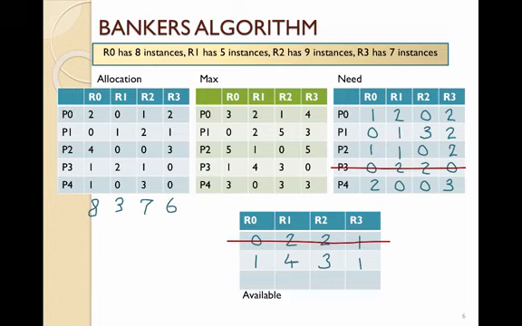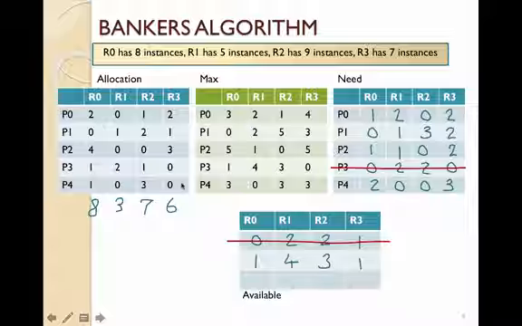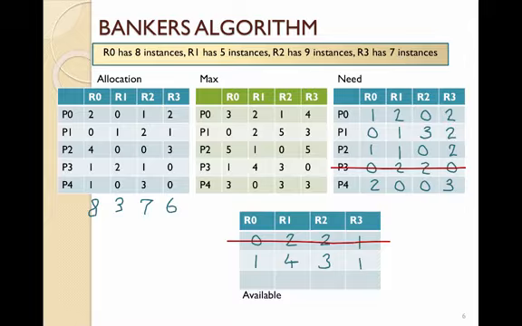The way to fix this is that the operating system would have to change the allocation, because you can't change the number. I changed the number of instances for this exercise, but it's not going to change the number of instances that exist. It's not going to change the maximum that a process is going to need to fulfill its tasks, but the allocation can be modified in order to put the system into a safe state. So the answer for this exercise is that no, this is not safe.